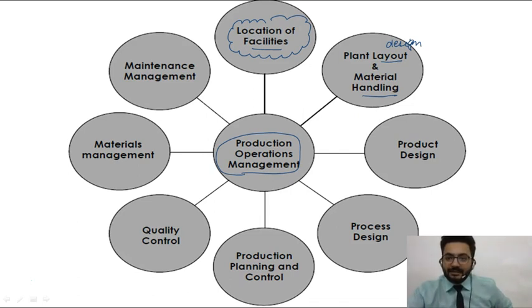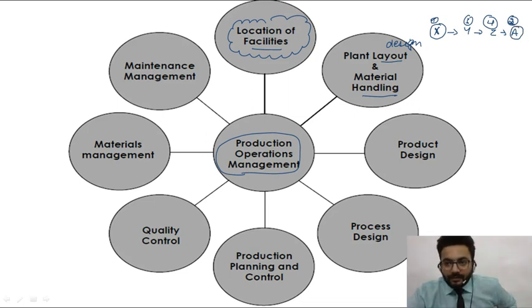Let us suppose your company has department X, then Y, then Z, then A. A material is required to be made over here. This is the first number, then it's second, then third, then fourth. This is going to be the sequence of how these things are going to work. So when it comes to X, after that goods will be sent over there, and after that goods from here will be sent over here. Then this is going to work, and from Z again it is going to be sent to the exit gate. So this is totally a hodgepodge, right? So how are you going to handle the material handling?